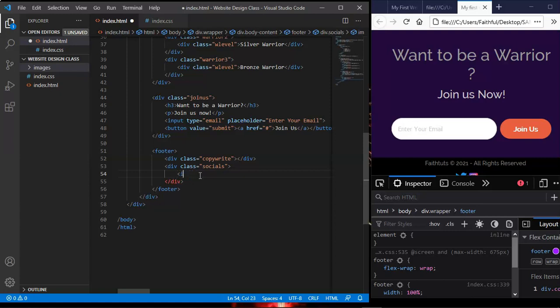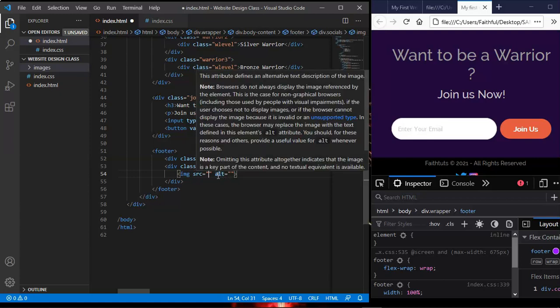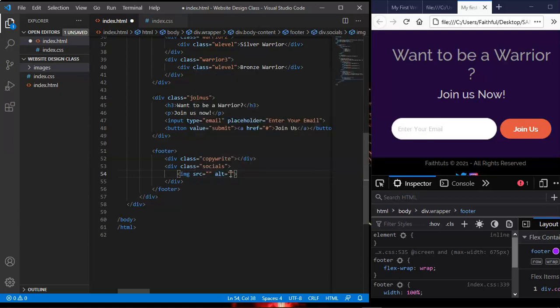So in order for you to display an image on your web page, we use the image tag with its attributes. This attribute, src, is called the source. It's telling you, where can I source this image? Where is the source of this image? Then the second attribute, alt, is the alternative name you will want to give this image. And this is very useful in the case where you have a very slow internet network and your image happens to load sluggishly. Before it displays the image, it first of all displays the name of the image.